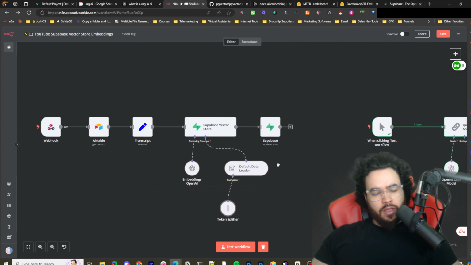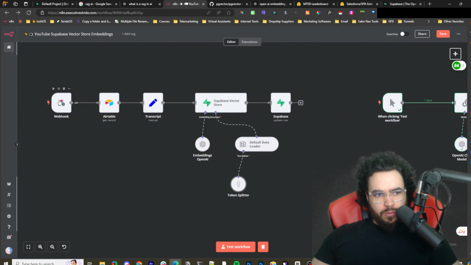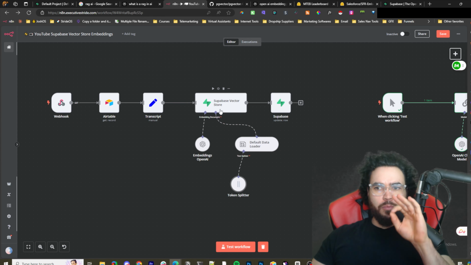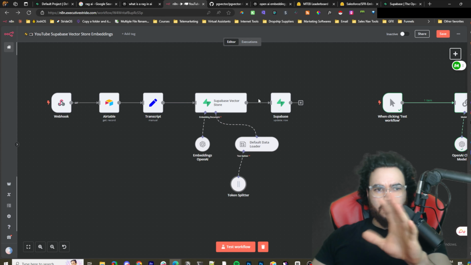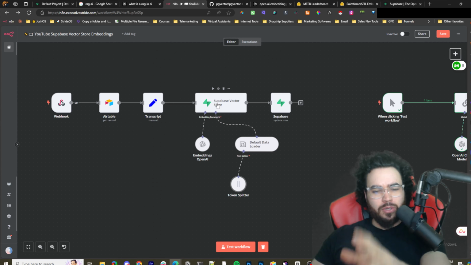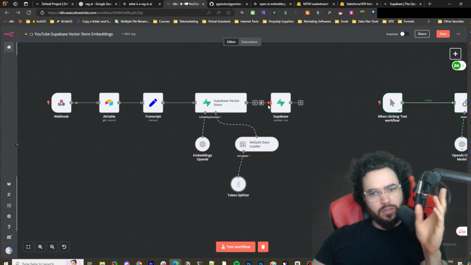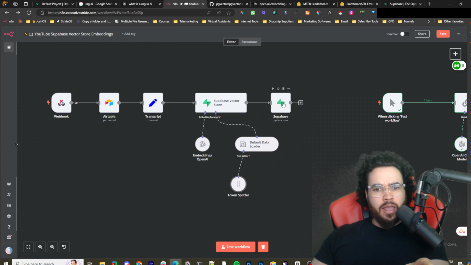Okay. From that point on, once this goes, this is going to insert the document or the text into Supabase as a vector. Now, before you actually do that, we're going to have to build out the table in Supabase. So I'll show you that in just a second. And just so you know, after this as well, I use a Supabase update row.